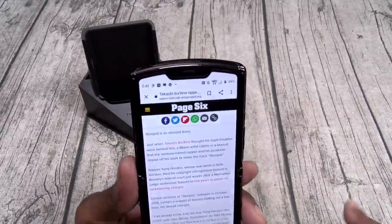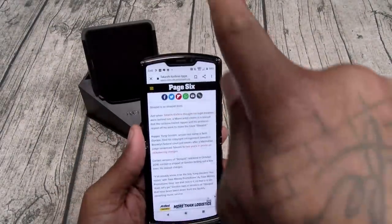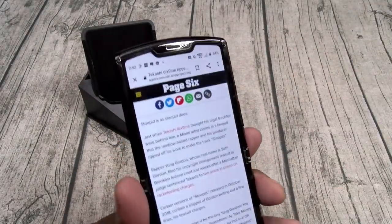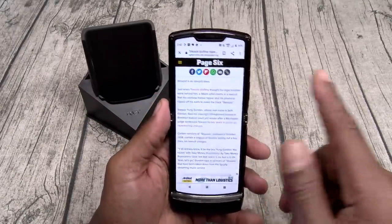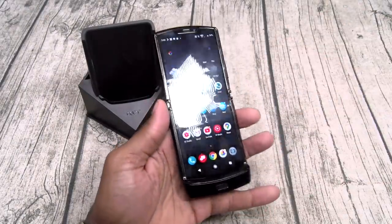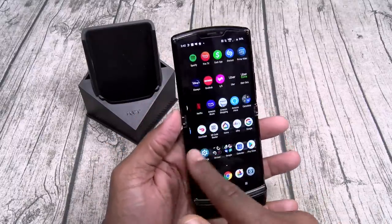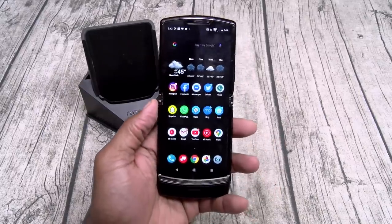Now, as far as the notch, I'm not complaining because it doesn't look too notchy. Right, it's not hardcore notch. It kind of looks like it belongs on this phone right here. All right, the display is super bright. Now you see I got it on max brightness. It's very bright. No problems with that. Basically edge to edge. I'm feeling it. Now, it's not quad HD and all that, but hey, foldable phone, man. You get what you get.